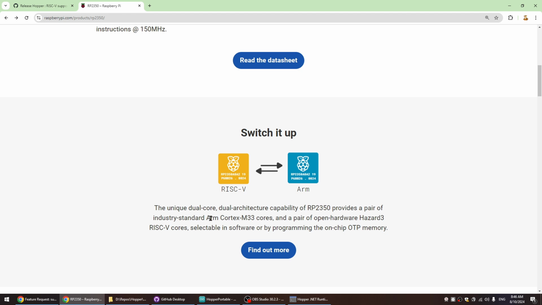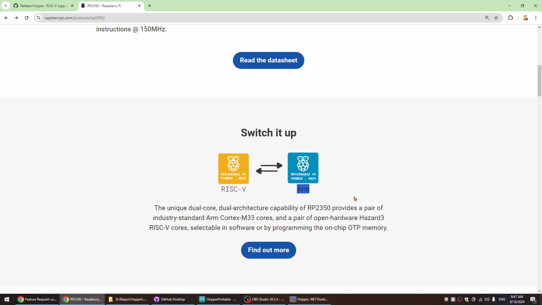So they've upgraded from the Cortex M0 cores to two Cortex M33 cores. And in addition to that, they've got two Hazard 3 RISC-V cores. Now, you can't use them all at once, but you can boot the chip into either ARM mode or RISC-V mode. So why'd they do this, and why do we care?